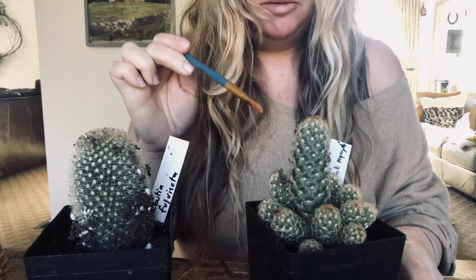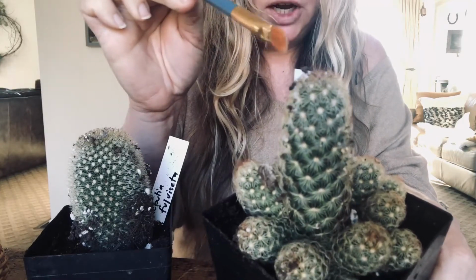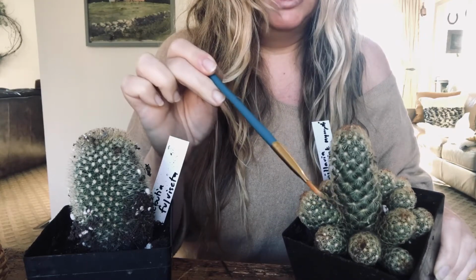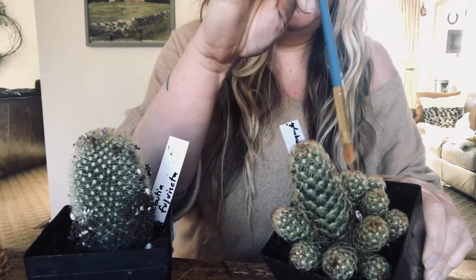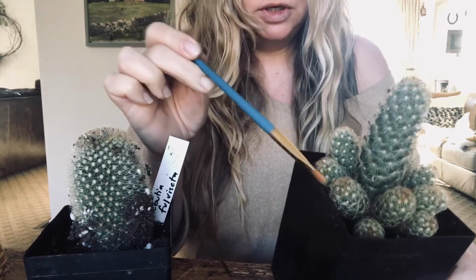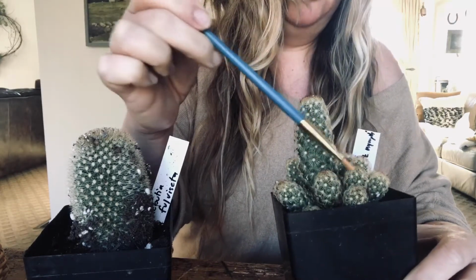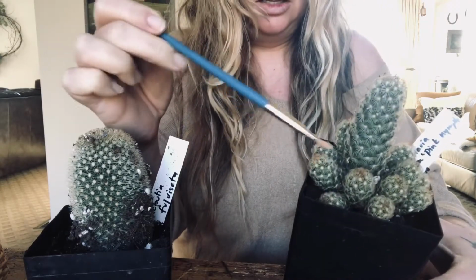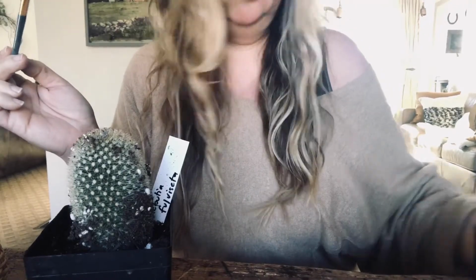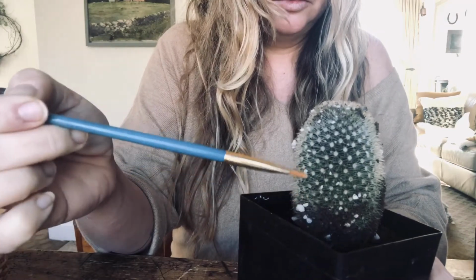Now, this has been repotted, but you can see that there's a lot of dirt and stuff that got caught up in there. So this is why you're going to need a paintbrush, and you are just going to be as delicate as possible. And some of these are going to take longer than others to work out the dirt. This one's pretty easy. And if there's perlite and stuff, it just gets caught in there. So this one won't be too bad at all. And then here's another one. A lot of stuff caught. Just use your paintbrush.